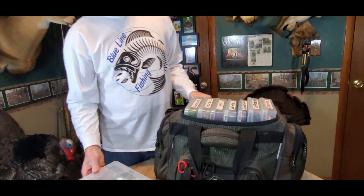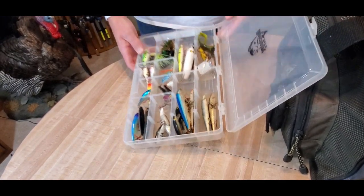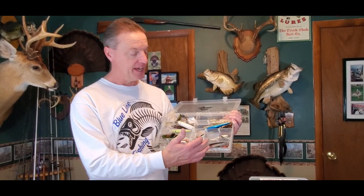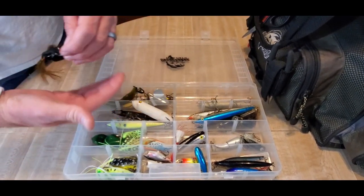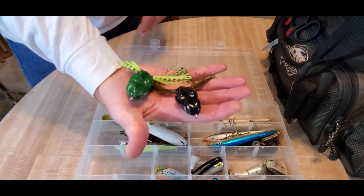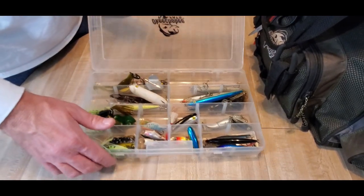First box is the top water box. I'm getting ready to switch all my gear over to a lure lock. I've got my frogs, poppers like the Popper R and some Rebel poppers, and also included in the top waters are suspending baits like the Smithwick Rogues — I absolutely love those. I also have the Rapala slash bait. My number one frog is the Pro Scum Frog in black with copper-colored legs — it's a great bait. There's a chartreuse and green one I do pretty well with too. I've also got buzz baits stored in a different container.